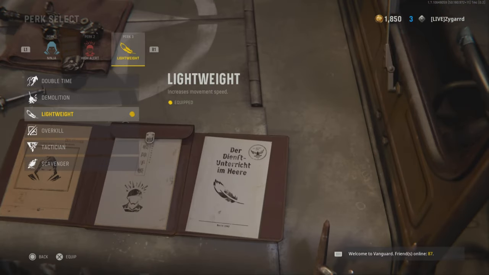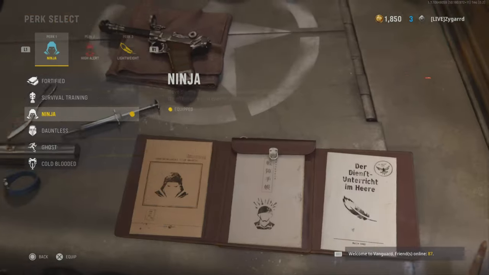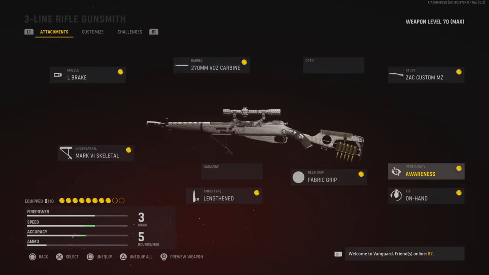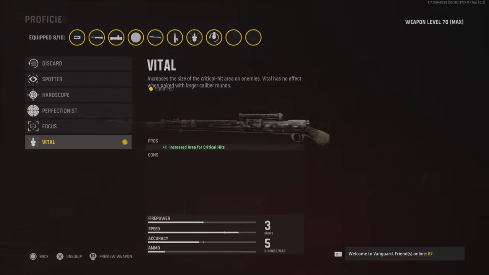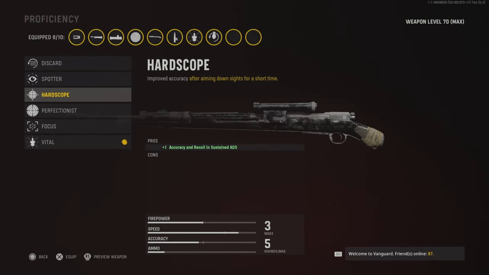Lightweight for increased movement. You can use Overkill if you want to have two snipers, or Double Time even, but I prefer Lightweight so that I can move around the map quickly. And this is also the Mosin class I use as well. Pretty much the same class, just the underbarrel is different and the proficiency is Awareness. Same class here, pretty much the same thing, just Vital here and on hand. There is no quick scope perk, unfortunately.